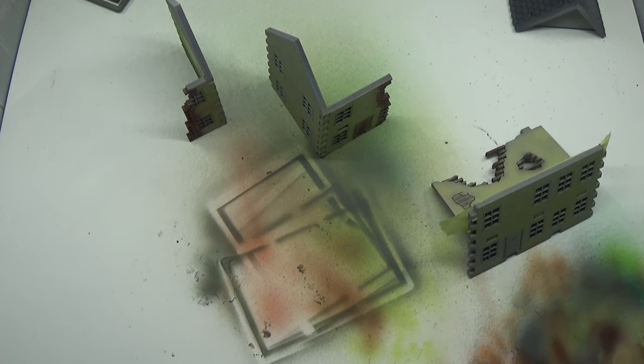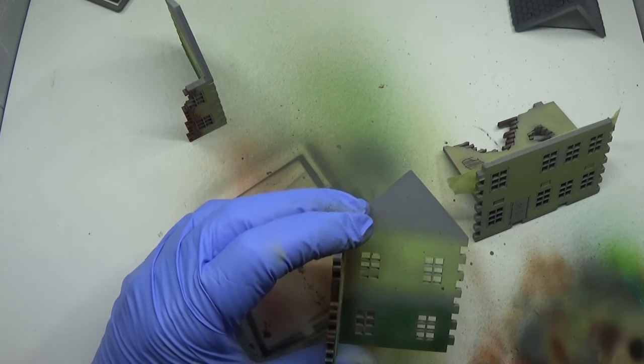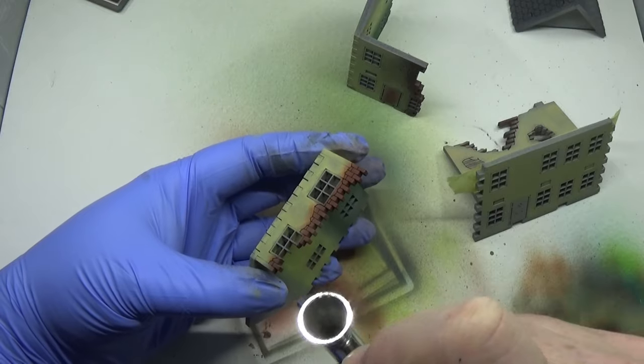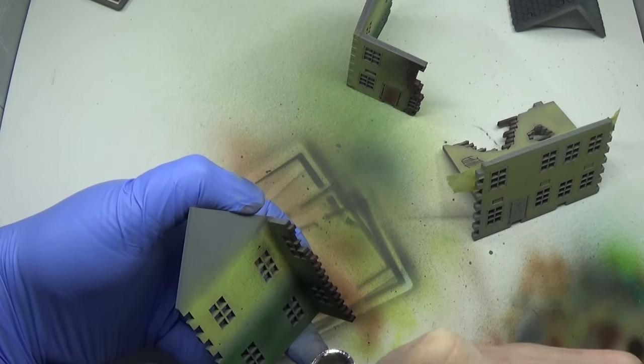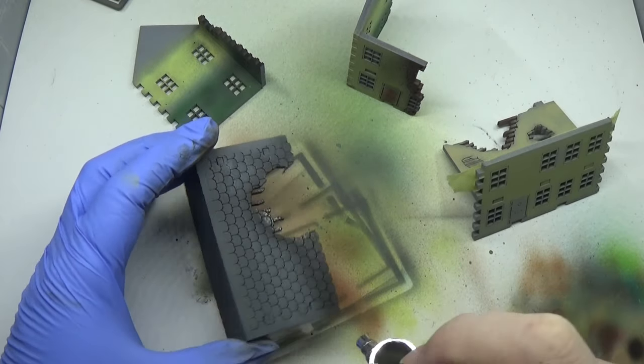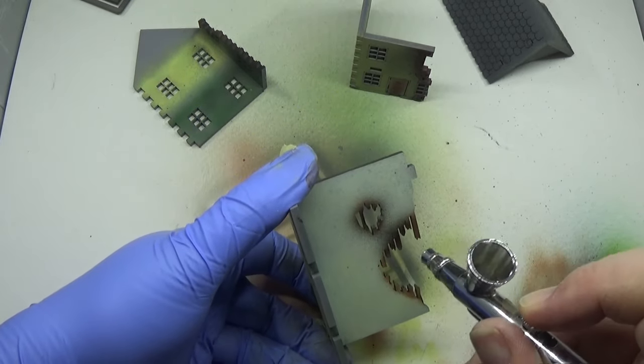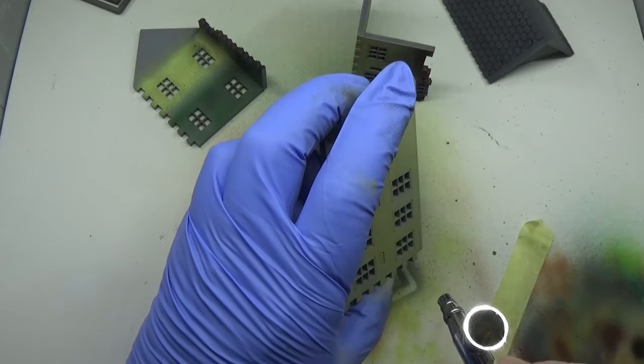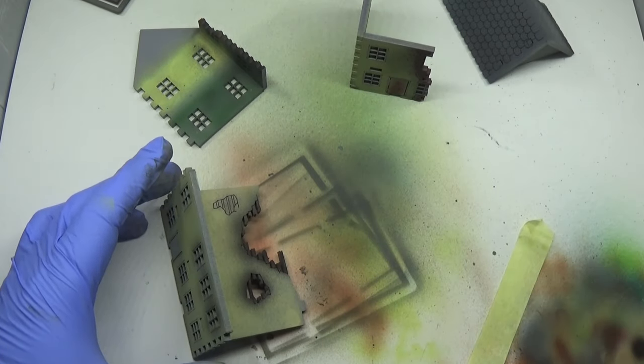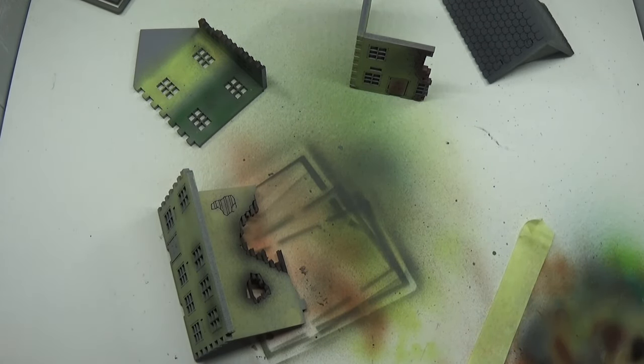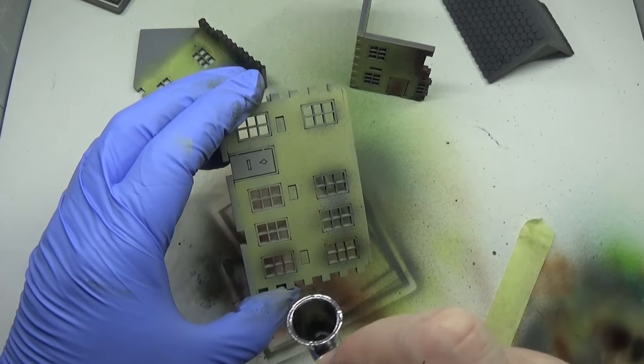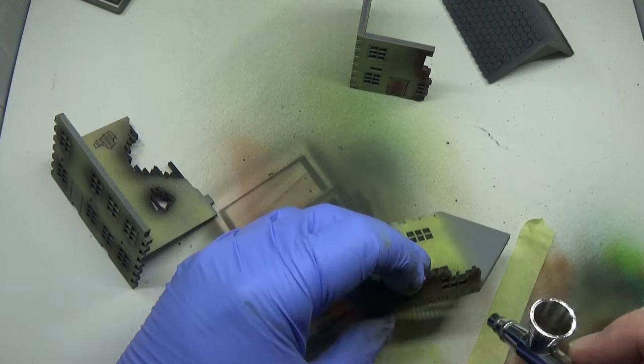I want these buildings as I've said to look as though they've been burned. So we're going to go over with black. We're getting quite a bit of black into the airbrush and we're going all around the windows, the door, the edges of the walls, the broken edges of the walls, along that part of the roof, around the holes. And I've done it quite light on this particular one, but in the more broken down houses I've done it quite a bit heavier as you will see in upcoming videos. But I'm just blasting through the windows, making them black and burned.